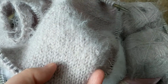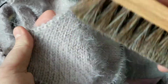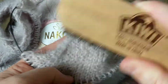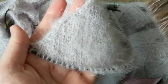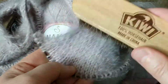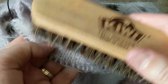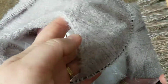I never brush, even my Angora rabbit shrugs, I never brush them. She was brushing them, and I was like, oh my god. And it gets fluffier and fluffier when she compared it to the other side. So I just wanted to point that out. If you're knitting with this yarn, fluff it out. I usually don't have to. See how it changes? Oh my goodness. First time doing this. I usually give it some steam with my iron. I don't block it because this is nylon, right? I don't want to burn it. Yeah, it does give some fluff, as you can see.